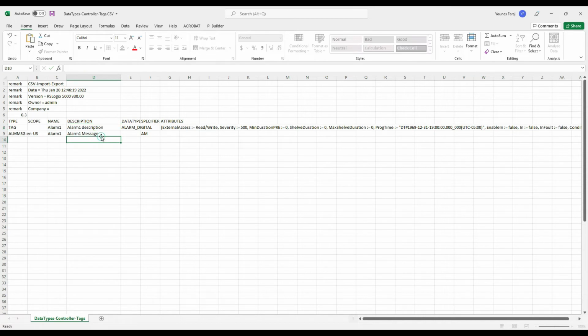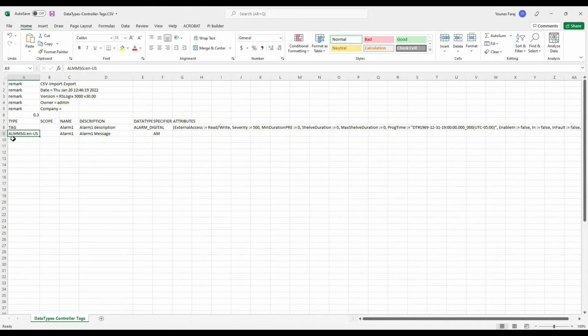All right, and then here's that message we were talking about. The keyword here is this ELM MSG colon and then English.us. So that's the language you want to use. So now I can create a bunch of these alarm tags, or I can essentially change this. So let's say we'll have a bunch of these alarms that we're going to create, and I want to also change the messages and a bunch of other things.